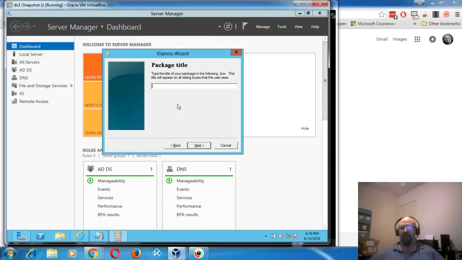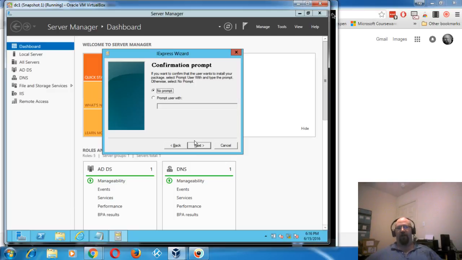And we're going to pretend our scenario here is that we have an accounting department and they're in need of a super duper calculator. So we're going to call this one SuperCalc. Okay. And I'm going to use the calculator that's here on Windows, but keep in mind this won't actually bring up the calculator for some reason. It will still run the virus, but it will work on Windows 7. I'm not really sure why it doesn't bring up the executable on 2012, but either way, the same effect still applies. So here we can see confirmation prompt.